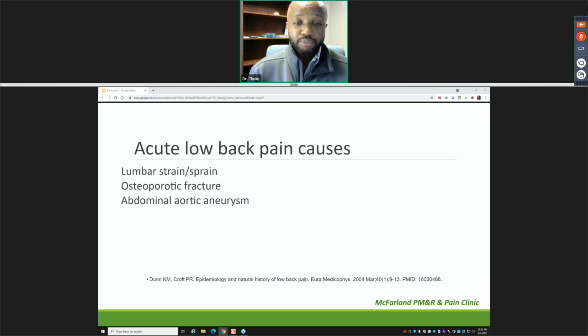And then you run into the problem whereby patients feel like there's something worse than the muscles that's causing the pain. And now you have to counsel them, you have to educate them about pain because they will say, oh, I need another MRI, I need another CT. So it can be a long haul for the lumbar strain. The aneurysm, we'll talk more about that with the red flags.